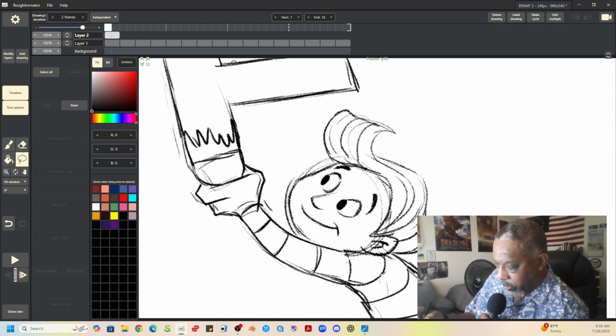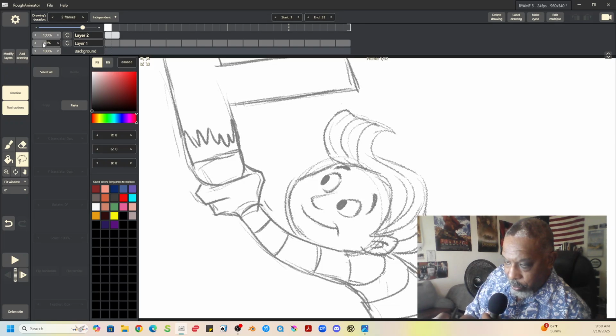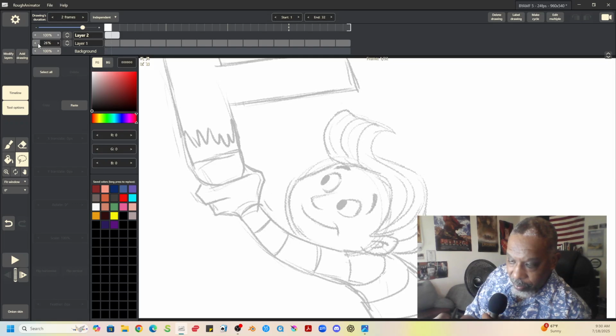So all of these are going to be 2 frames. Now, the layer below here, I'm going to move the opacity down, and I'm going to take it down to 24%. So that allows me to see my underneath drawing faded down so that I can clean it up on the top layer. So layer 2 I'm going to clean up.